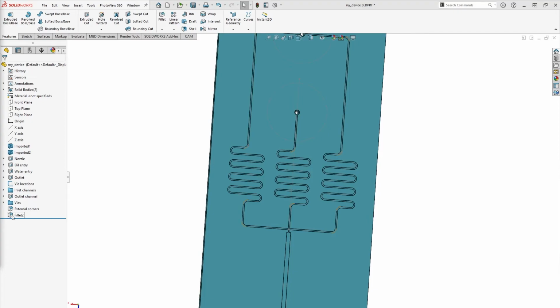We'll add a 100 micron radius fillet to our nozzle zone, since this is our most critical geometry.